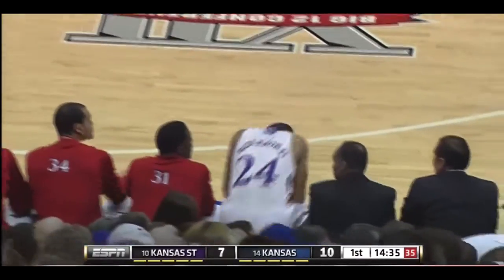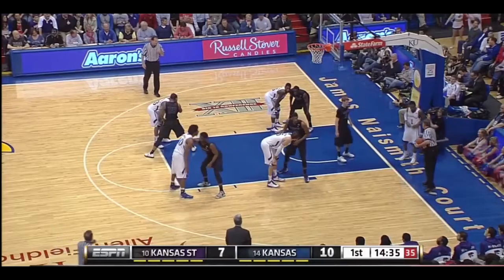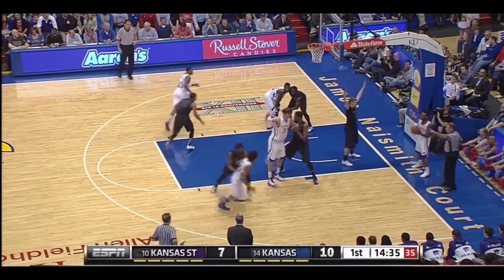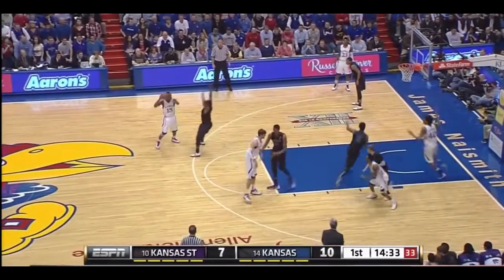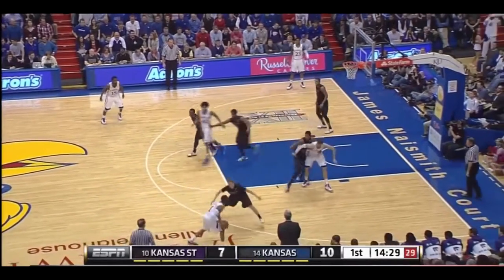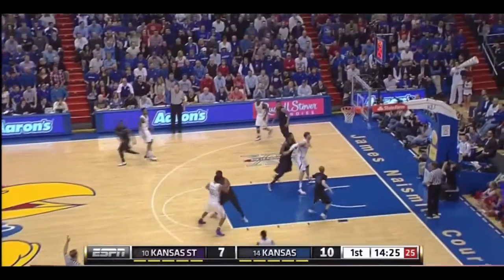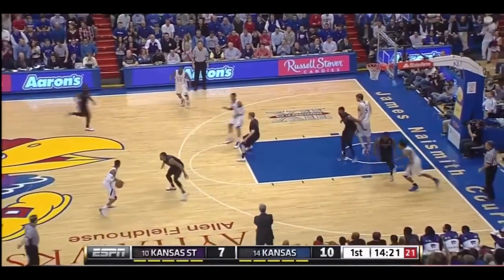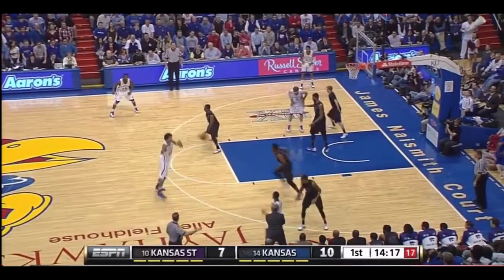Coach Weber goes to his bench. Martavius Irving, number 3, checks in, and Nino Williams, number 11. If there's been an unsung hero for the Wildcats in Big 12 play, it's been the senior Martavius Irving. Number 3 is out on Johnson right now. Meanwhile, Thorpe has checked in for the Jayhawks. Nader Thorpe got a long rebound, so here is Thorpe. He's one of the point guards along with Johnson.